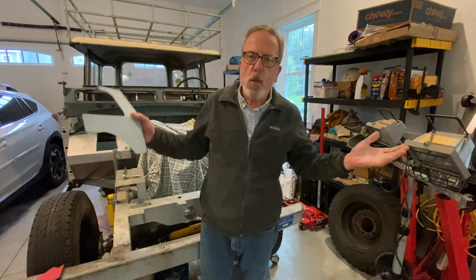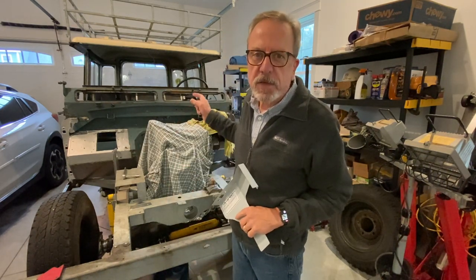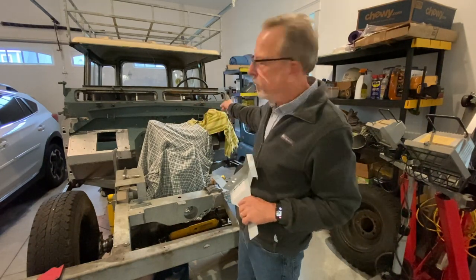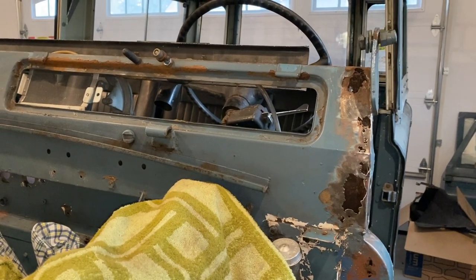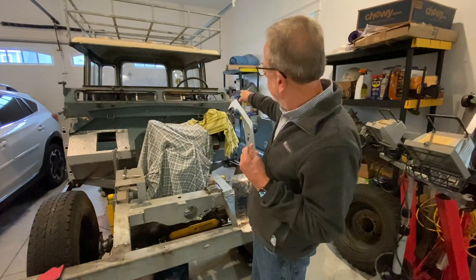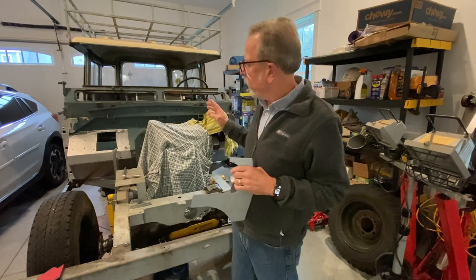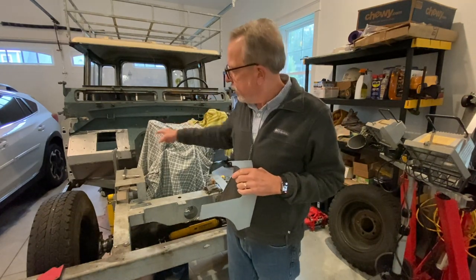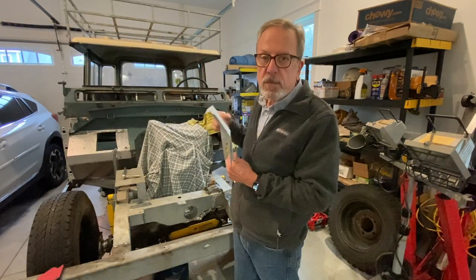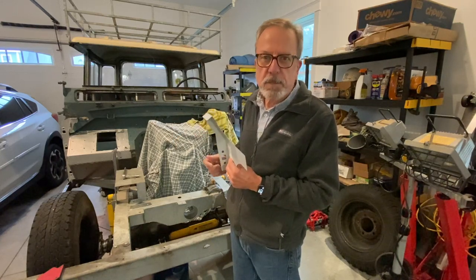Hello, Rover fans. This is Chris. Welcome back. Today I'm going to talk to you more about trying to fix this bulkhead on this 1969 Land Rover. It's rusted out, as you can see, over in the corner and down here and all sorts of other places. I'm going to use a piece I bought from Rovers North to fix that bulkhead. This thing is 50-plus years old, and nothing has ever been done to it except to the footwells there, which I've welded over the years. I hope you have lots of questions along the way — put them in the comments box at the bottom.